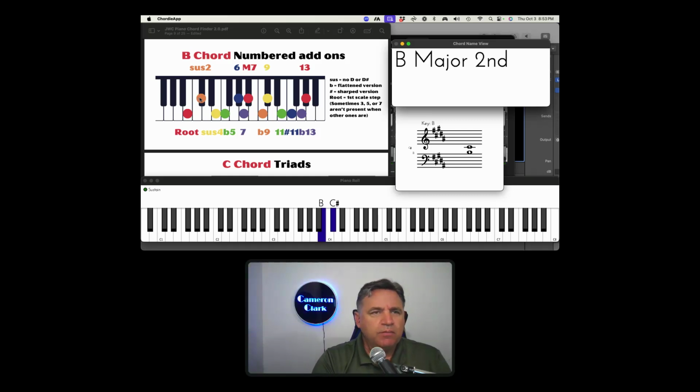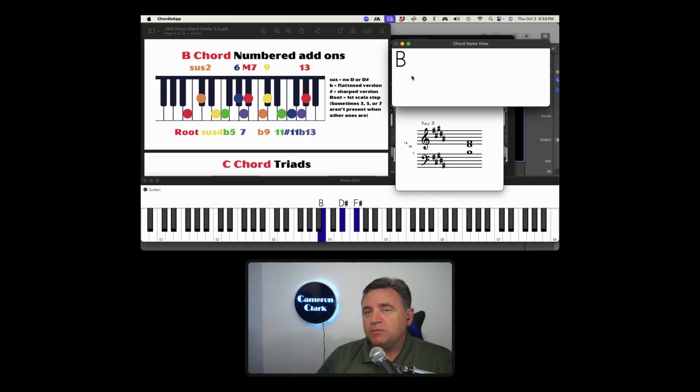And the 5th would be played. This is still a triad. It's just a different kind of triad because it's a suspended second. And then we would resolve this up to that note right there, which is D sharp. It's another black one. And so you'll notice the chord view has changed to just a B major. And like I explained before, when a chord's major, it generally just shows the letter. And that's it. Nothing else is added. And so you know that we're in a B major.